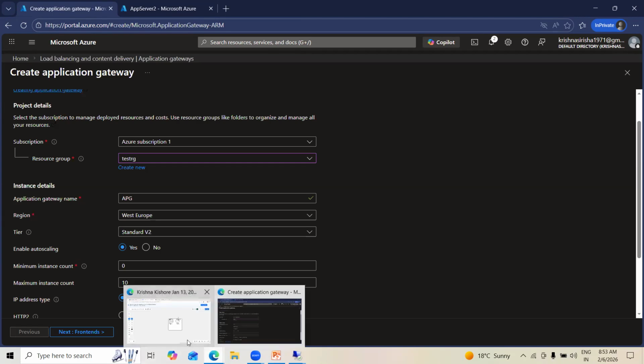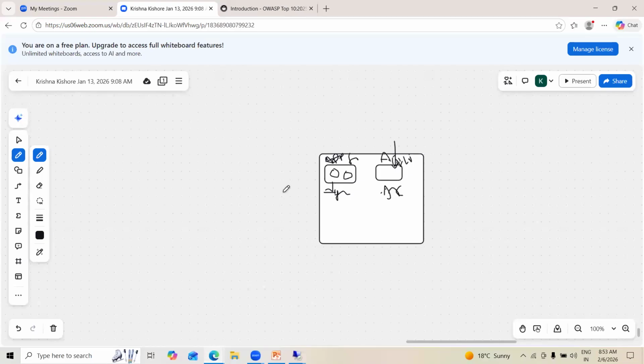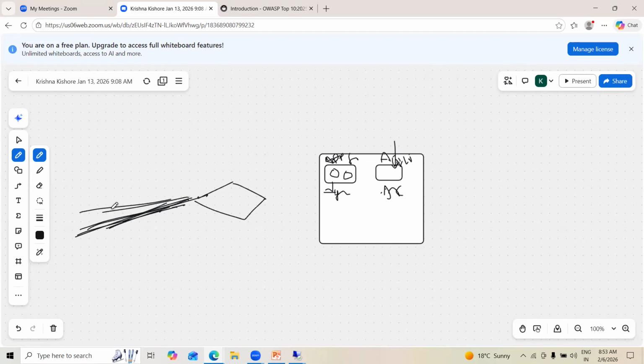For example, you have an application gateway in front, and users are hitting it. Even the application gateway can face issues. Suppose every day you get 10,000 requests, and all of a sudden 20,000 or 30,000 requests come to the application gateway. Even the application gateway has to handle that pressure, so an autoscaling option is available.